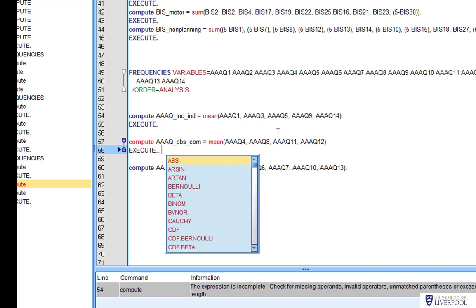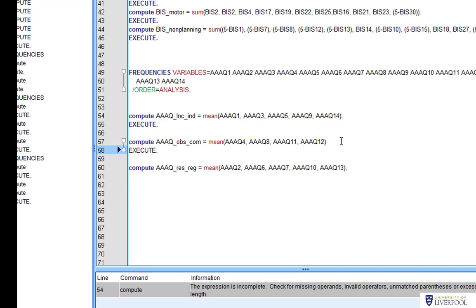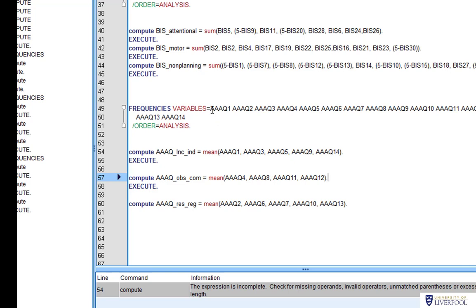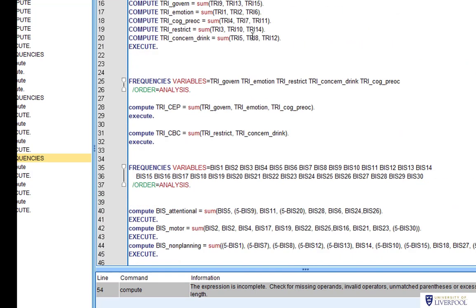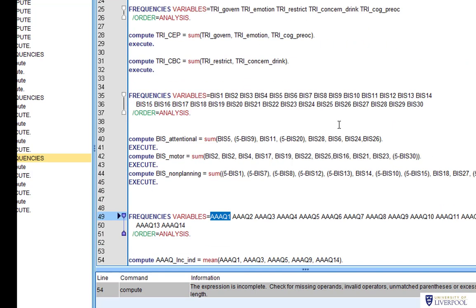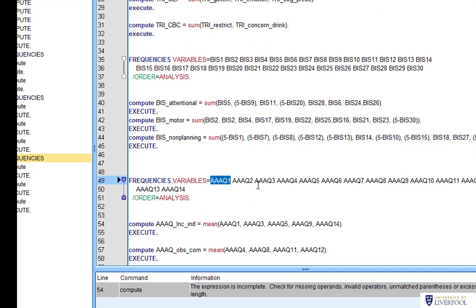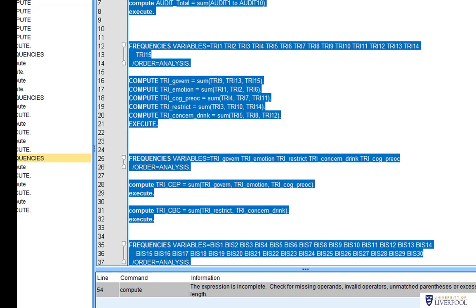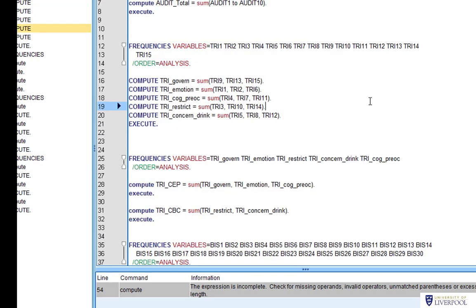So just make sure that you remember to execute all the commands and check for typos. That's why I copy and paste things in, because if you're copy and pasting things, you're not going to get the commands wrong. Sometimes when you've written long versions of these things, it's really easy not to be able to spot your own little tiny mistake that you've made somewhere, and it can become quite a frustrating process. If you write one long one and then run it all in one go, it may be difficult identifying where you've made errors, so it's always a good idea to run these things stage by stage.